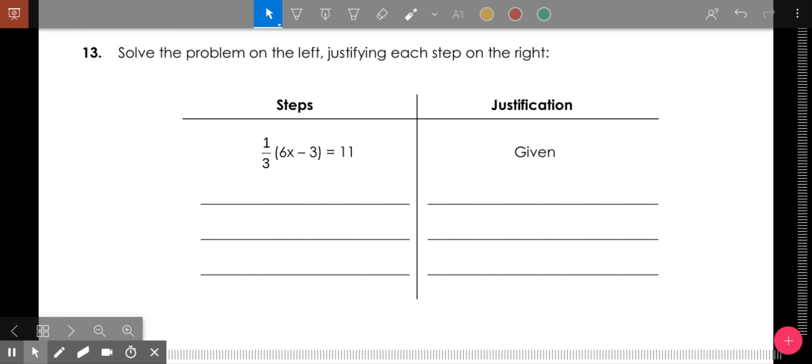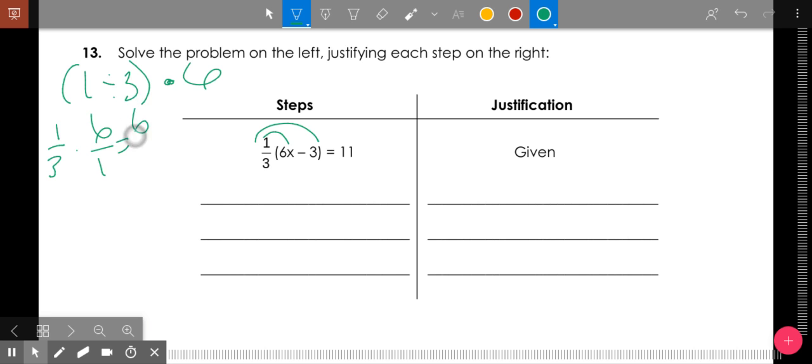This one is tricky, and you guys can use your calculators on this test. If there's a fraction like this and you're distributing, this fraction actually cancels, so you don't need to clear out the denominator. So your first step, you're going to distribute. If you use your calculator, you can do in parentheses 1 divided by 3, close your parentheses, and then multiply it times 6, and you're going to get 2. It's basically saying 1 divided by 3 times 6 over 1 equals 6 over 3, which equals 2.